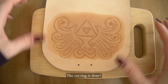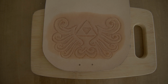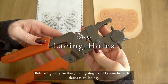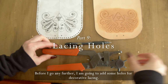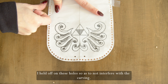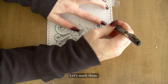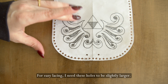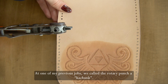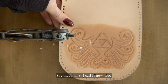The carving is done. Before I go any further, I'm going to add some holes for decorative lacing. I held off on these holes so as to not interfere with the carving. Let's mark them. For easy lacing, I need these holes to be slightly larger. At my previous job, we called the rotary punch a ka-chunk. So that's what I call it now.